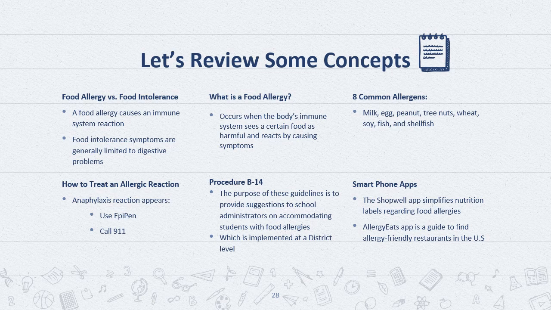Procedure B14. The purpose of these guidelines is to provide suggestions to school administrators on accommodating students with food allergies, which is implemented at a district level. Smartphone apps. The Shopwell app simplifies nutrition labels regarding food allergies. Allergy Eats app is a guide to find allergy-friendly restaurants in the U.S.